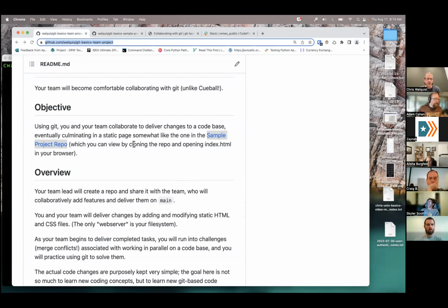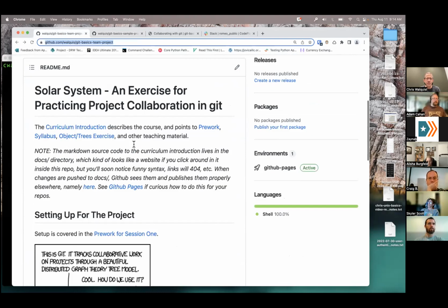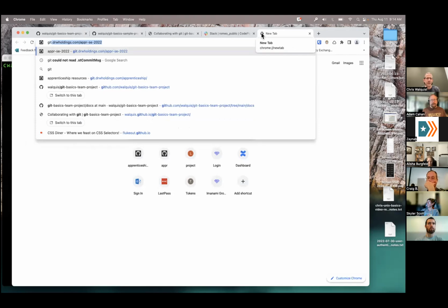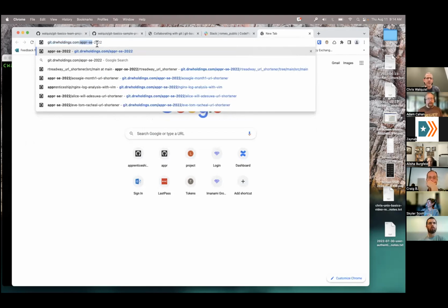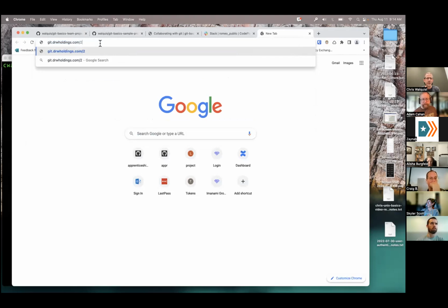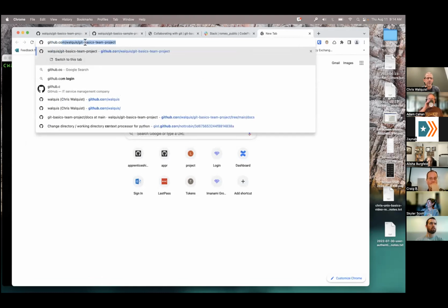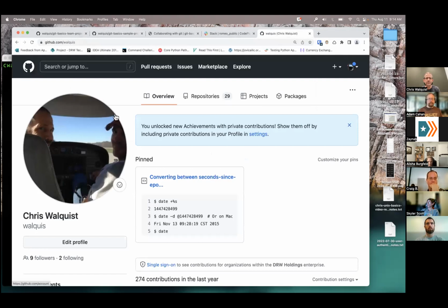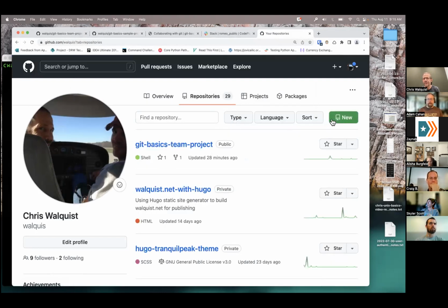The first thing you want to do, if you haven't already, is the project team person will go to their place and create a Git repo. If you're the project lead, you can go to your place on GitHub.com. So here's me. You would go to repositories, which you've probably done before, and set up a new one.